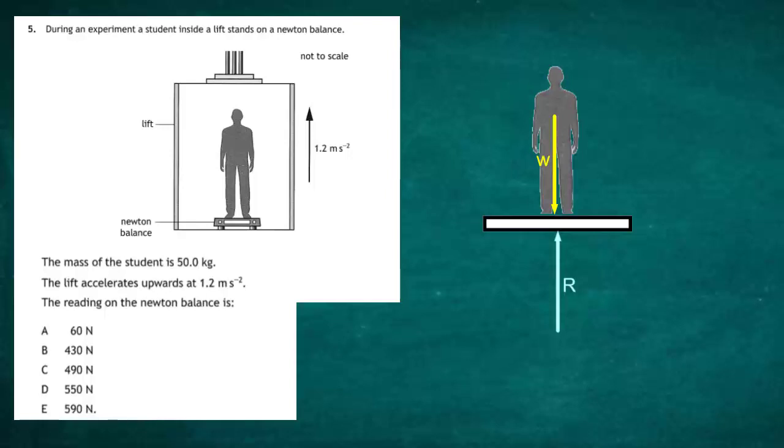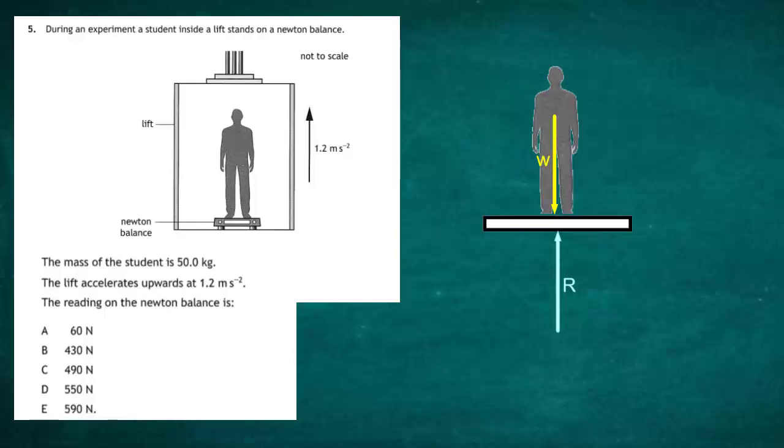Remember, the reaction force comes from the scales pushing up on the person, just the same way as if you stand on a bed and the bed sinks down till you get to a position where you're standing still in the bed. It's because of the springs pushing up on you, which is balancing your weight. So that's the situation we have, the weight pushing down on the scales and the reaction force of the scales pushing up like that, and everything's all balanced.